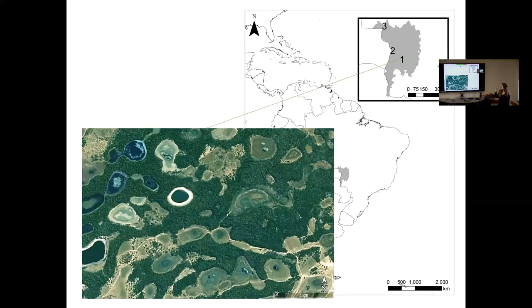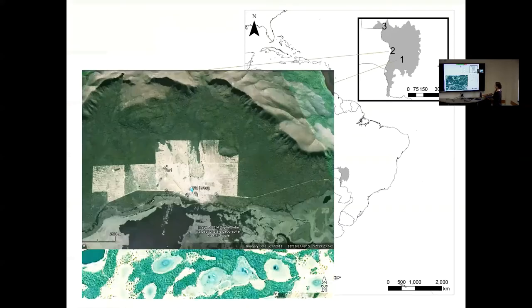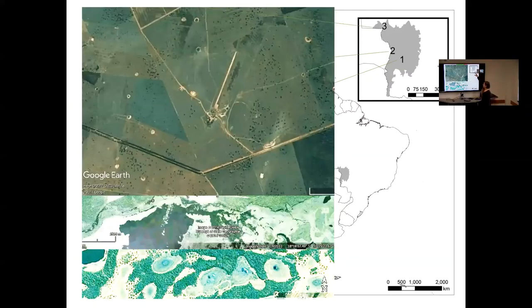And we studied three areas in the Pantanal. One area that is very pristine, with extensive cattle ranching activity, very traditional. Another area in the Amolar mountain ridge that is very pristine. However, they have established a chunk of exotic pasture for ranching. And the third area in the northern Pantanal has pretty much all been converted into pasture or sugarcane and has super small native vegetation patches remaining.